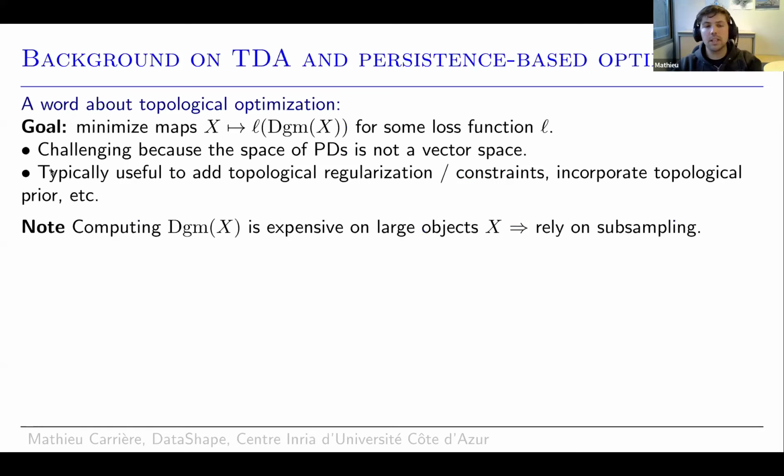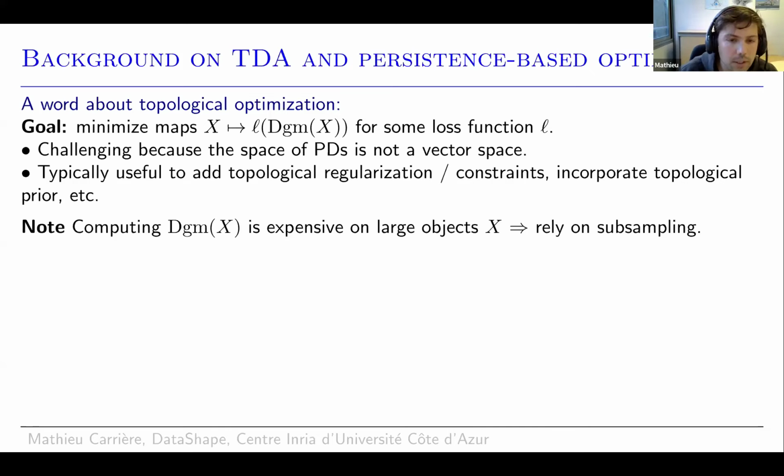Theoretically, it's not so easy to analyze because the space of persistence diagrams is a bit particular. Okay, it's not a vector space, but still, this way, just using the critical simplices, gives you a direct computational tool to perform a gradient descent. It's challenging, but still some theory can be written. And as I was saying, there are many applications, but one of them is the regularization of models. Okay, so for instance, forcing some machine learning models to satisfy some topological priors on the data. And we'll see an example of this a little bit later in the talk.